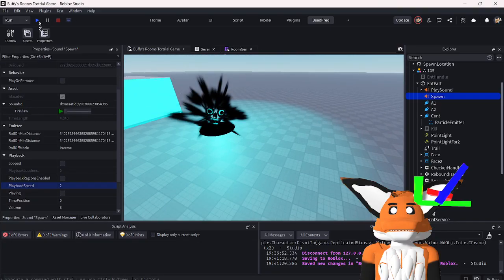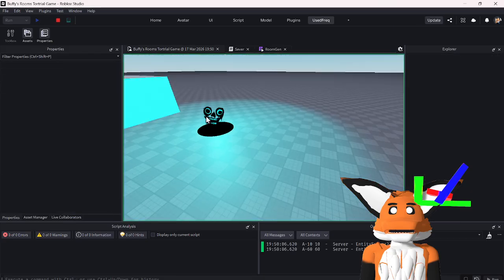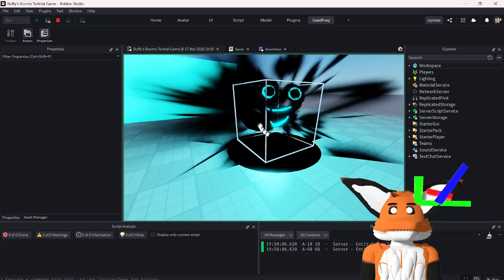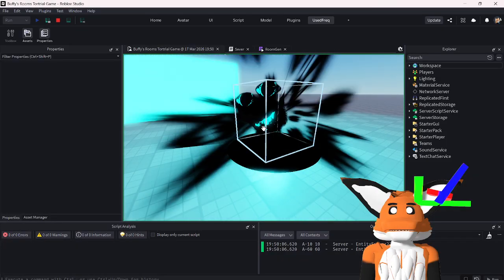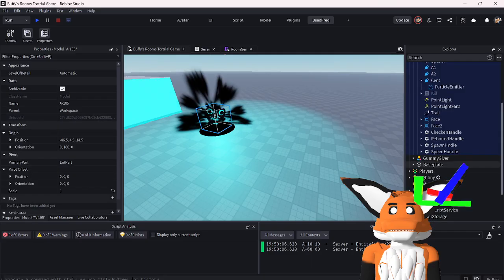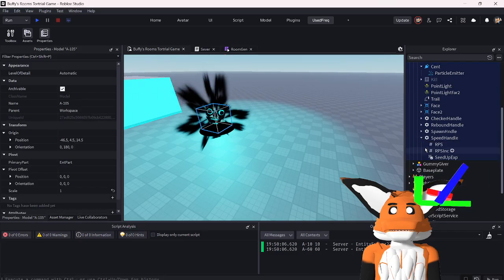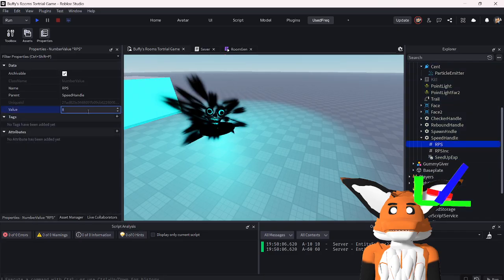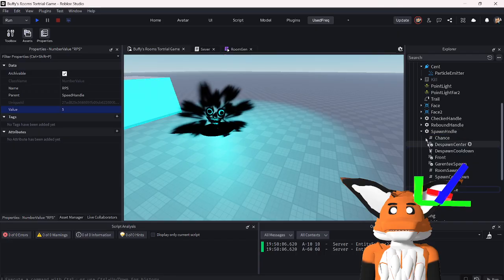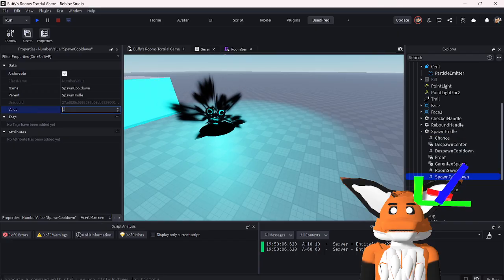And I'm going to run to see how you look. Yeah, you look good. I'm going to set your hearts RPS to maybe 5. Give you spawn cooldown of 3.